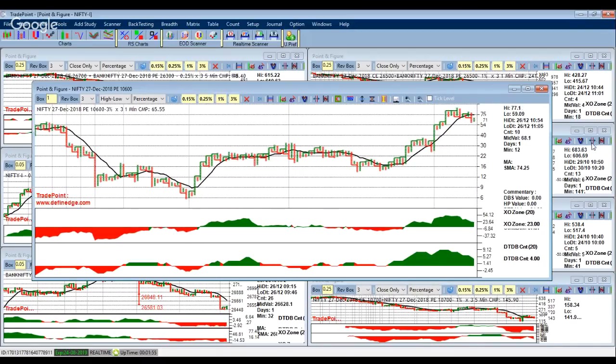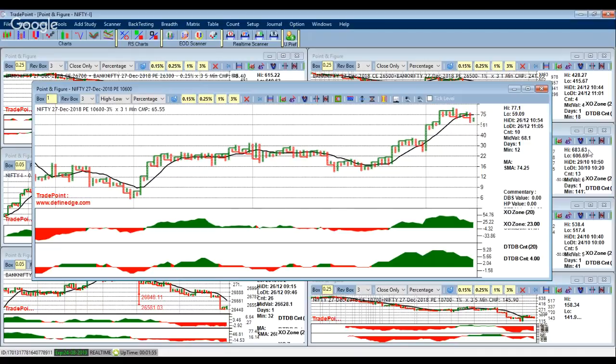So let's say the moving average is near 75 right now, and the put is about 65, 66 kind of levels. In fact, there was a small anchor column here which is about 77. So as long as this 77, 78 level is not crossed by the 10,600 put, this put can come down. So this can be a short trade right now at 66 with the stop loss above 77, maybe 80. And if expiry is above 10,600, you get the complete premium, which is 66, with a stop loss of only 15 rupees. So it's a good risk reward as long as you can maintain the stop loss.